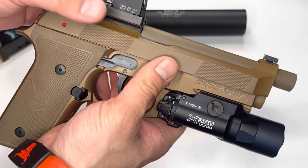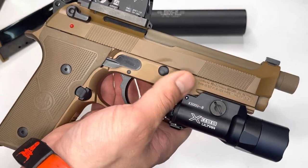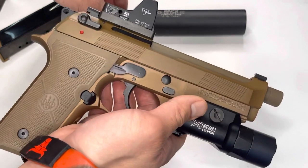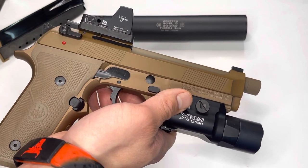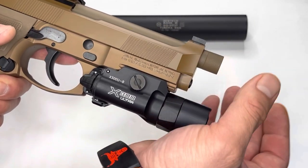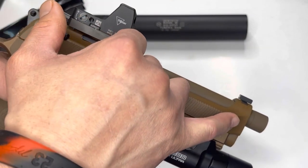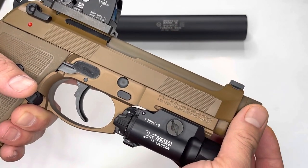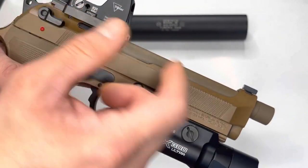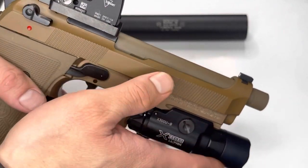I ended up swapping out the two RMRs and added the black one on the A4 — aesthetically it looks great with all the black accents and accessories. I have a couple different suppressors I'm going to run on here: my Gemtech Tundra and my AAC Illusion 9. The AAC kind of looks like an Osprey where the bulk of the suppressor is underneath — on the AAC you manually configure and move it down. Even on my A3 I was still able to get a fairly good sight picture with that suppressor. On the A3s at the time I didn't see any mounting plates for an RMR and they weren't optics-cut ready, so I never had an issue running my AAC with the iron sights.